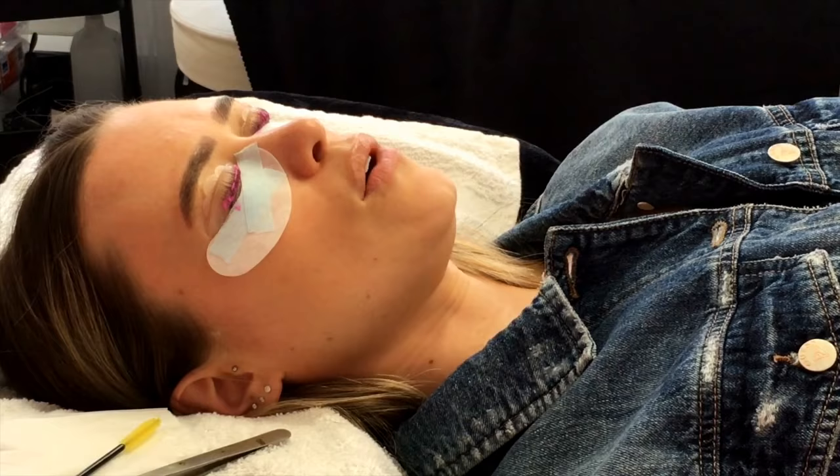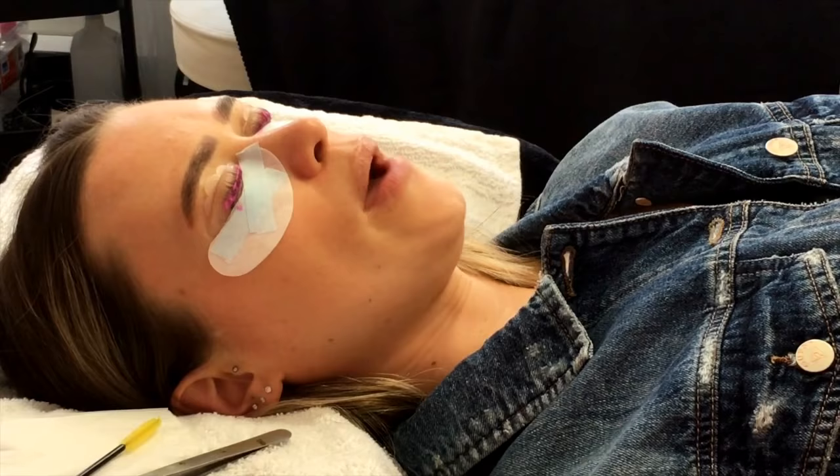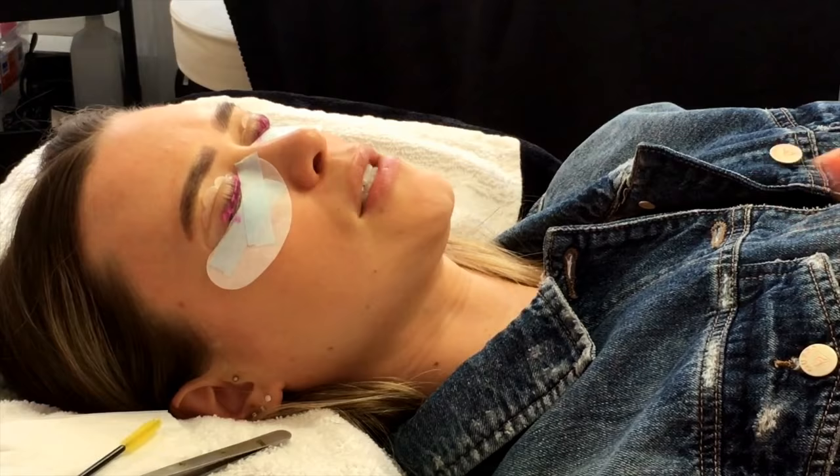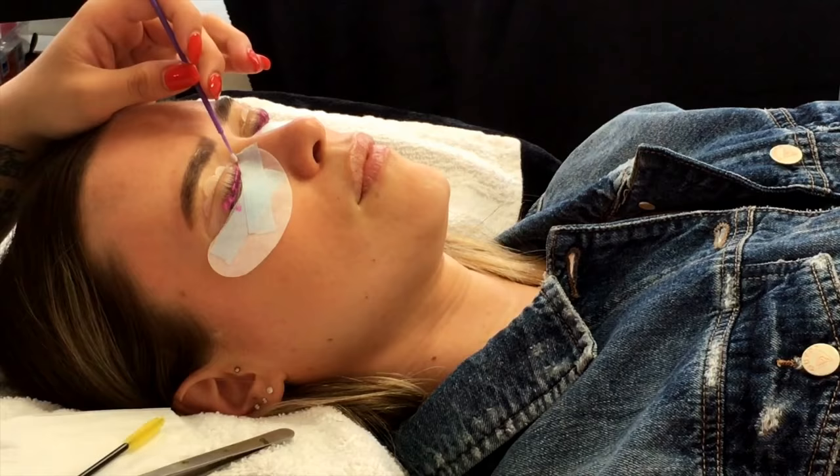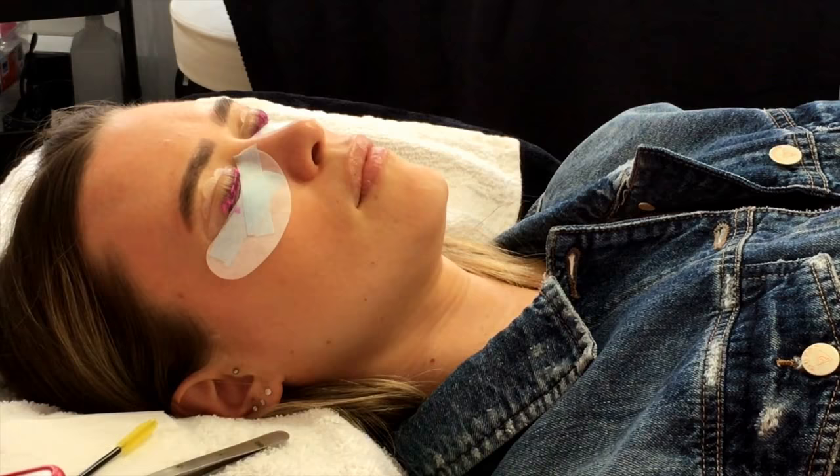How long does it last? Six to eight weeks — that's awesome. And if you've had this done, are you able to get extensions a couple weeks later? No — your lashes would be way too curly, and there's no point in getting extensions because they're already going to look great, especially with your natural lashes. It's really either a lift or extensions — not both.